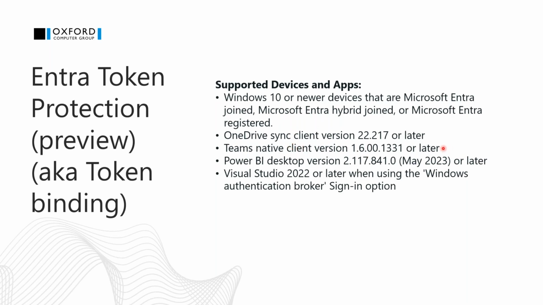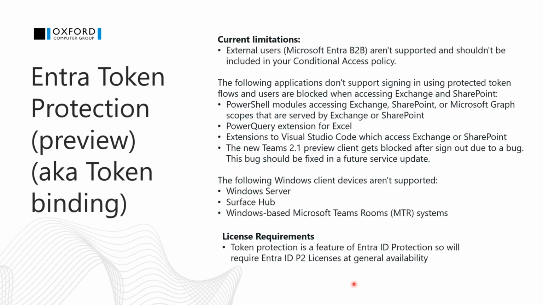OneDrive sync clients, the Teams native client, Power BI desktop, and Visual Studio 22 when using Windows Authentication Broker. So this token protection is also known as token binding in the industry. It's not a proprietary Microsoft feature or spec. It is a spec by the AiTM consortium that's working on this, but it's now just being added to Entra ID, so it's something to be looked at. But there are some limitations.